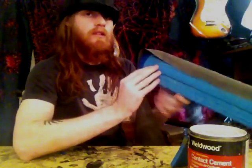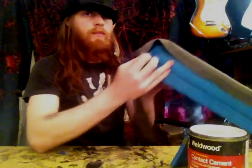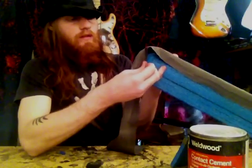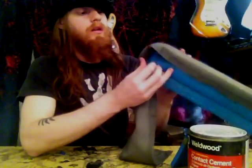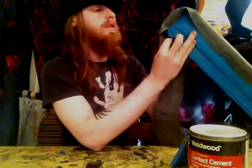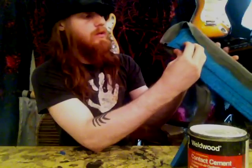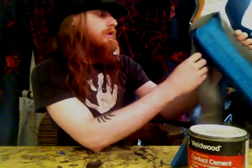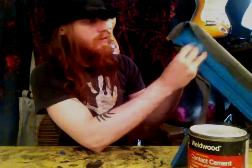Now the tip is where it's going to get just a little bit interesting, because you're going to stop at about there, and you're going to press down in the middle of the blade here. So now there's these corners that are poking out. We'll get back to that in just a moment, because we're going to make the corners poke out on this side too. Well, that's not very center. This fabric is pretty forgiving as far as dap goes if you mess up a little bit, so you can peel it off real quick and it doesn't remove the dap or whatnot.